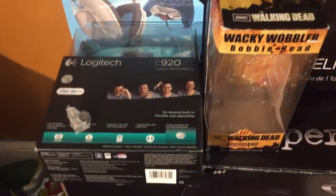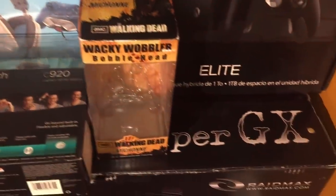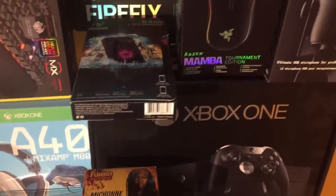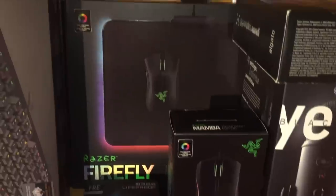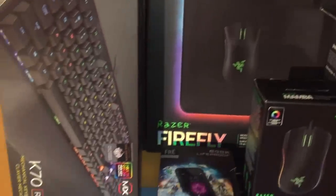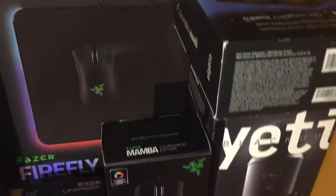For some reason, I like keeping my boxes. I don't know why, I don't like throwing them out. I know I'm weird like that. It's also pretty funny because when I look at all these boxes, I never realized that I spent so much money on all these items. But at the same time, I like to make sure I have reliable items, no hand-me-downs. You don't want anything that's going to be unreliable. So sometimes you have to spend the extra amount of money just to make sure you get that quality, satisfying product. So that's what I had to do.